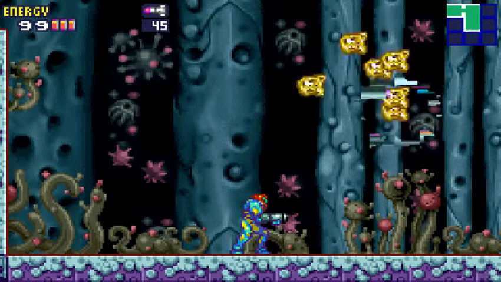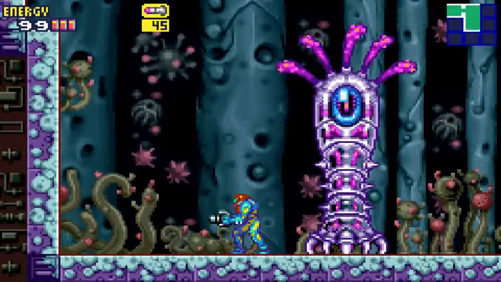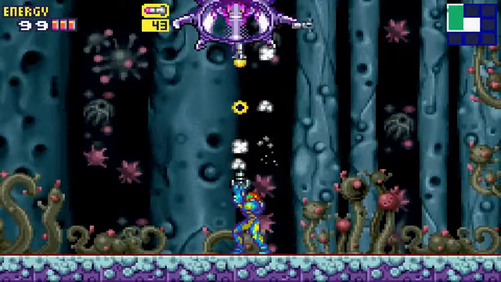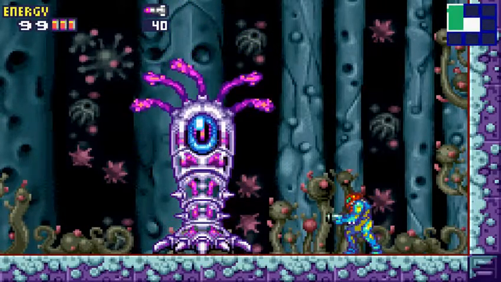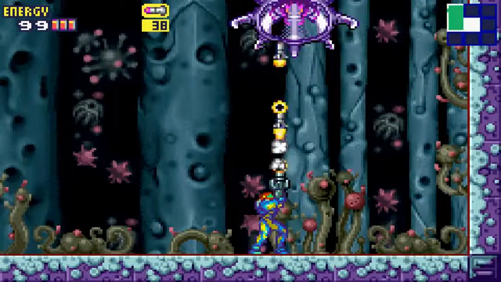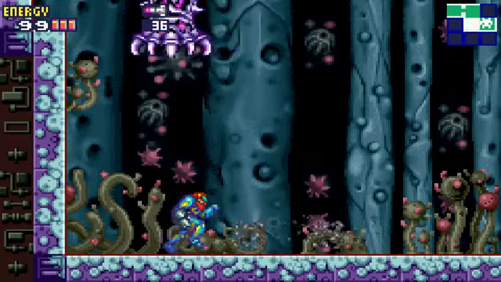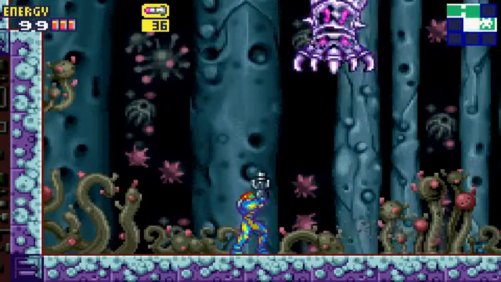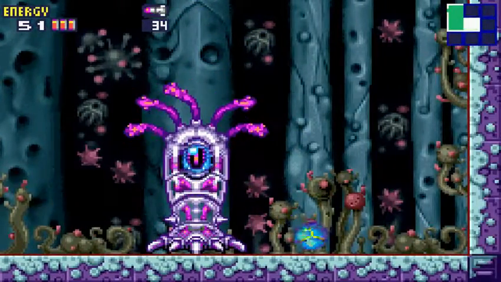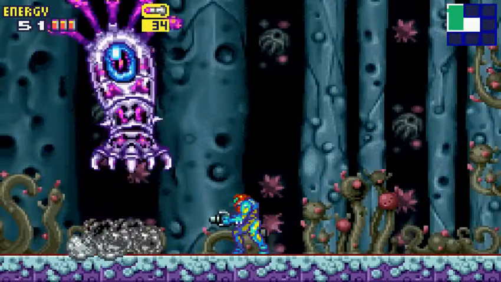This guy is a giant purple dildo. You just shoot missiles up. Every single boss in this game, you use missiles. I fucked up that time. If you get stuck, if you get trapped, you just bomb.